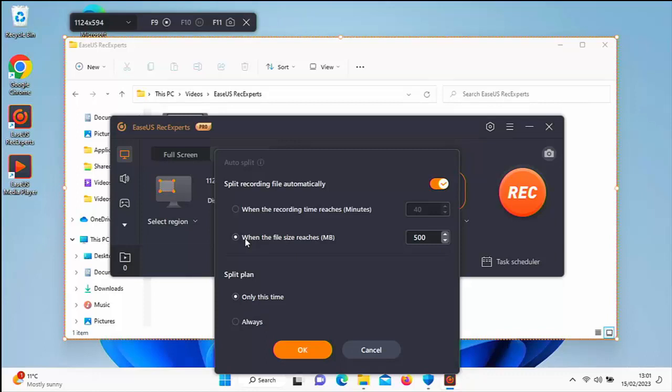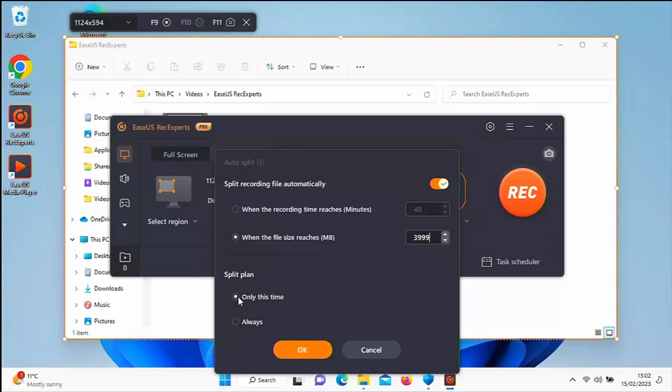So you could set that to, I don't know, 3,999, so it doesn't reach 4 gigabytes. Then it will just start a new file if it reaches 3,999 megabytes, which is 3.9 gigabytes.